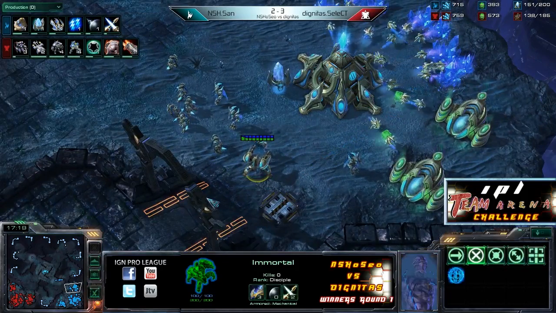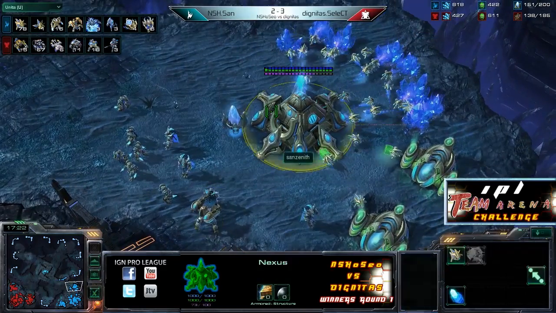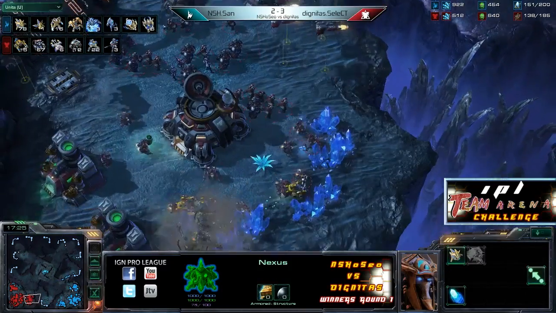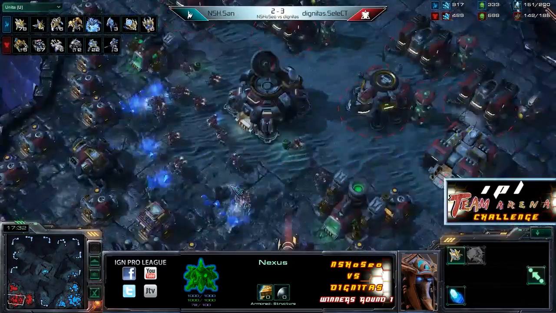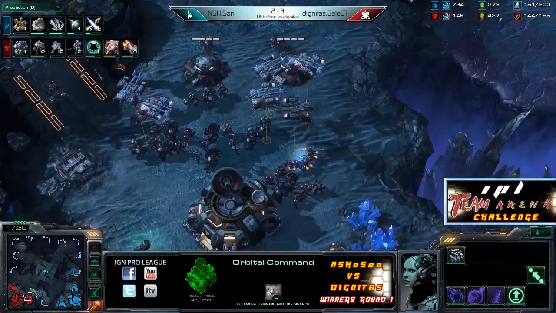As now we're comfortably on 3 base versus 3 base. Looks like San has an 11 worker advantage, but of course, Select does have 5 mules down at a time, and his production is looking pretty good himself. So this is going to make for a pretty compelling PvT.